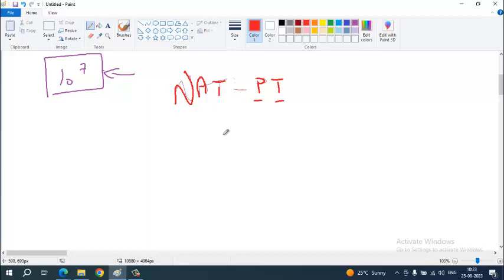Both are IPv4 there. Here, it is protocol translation. Translation from IPv4 to IPv6. This is one protocol, this is another protocol. That is what NAT PT is.